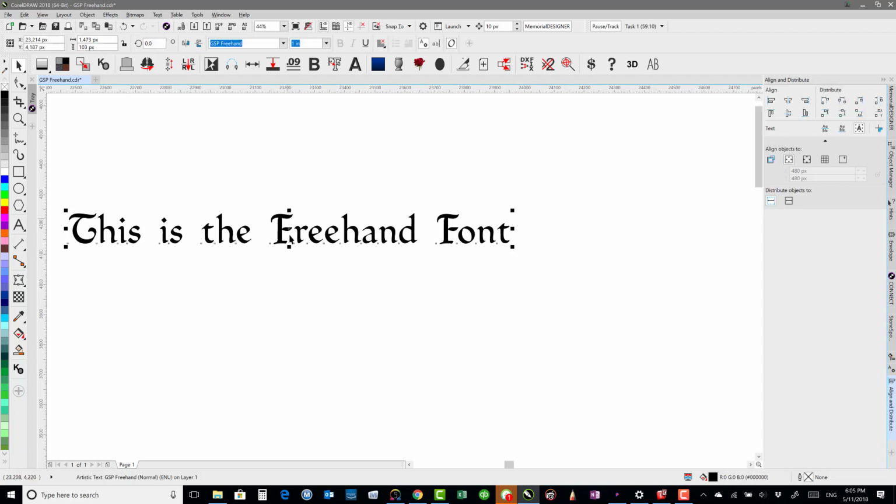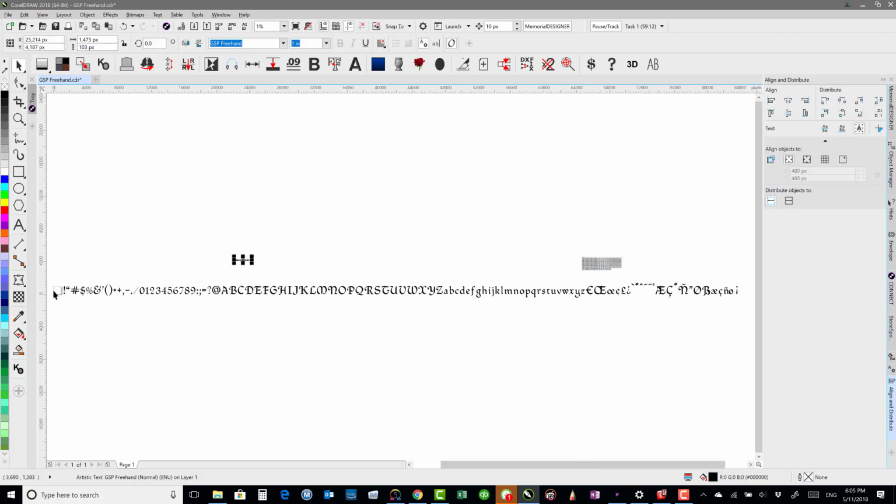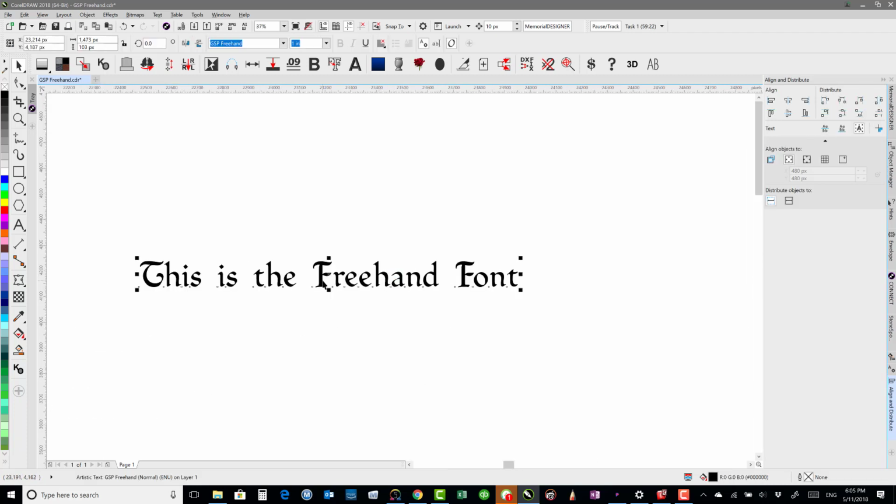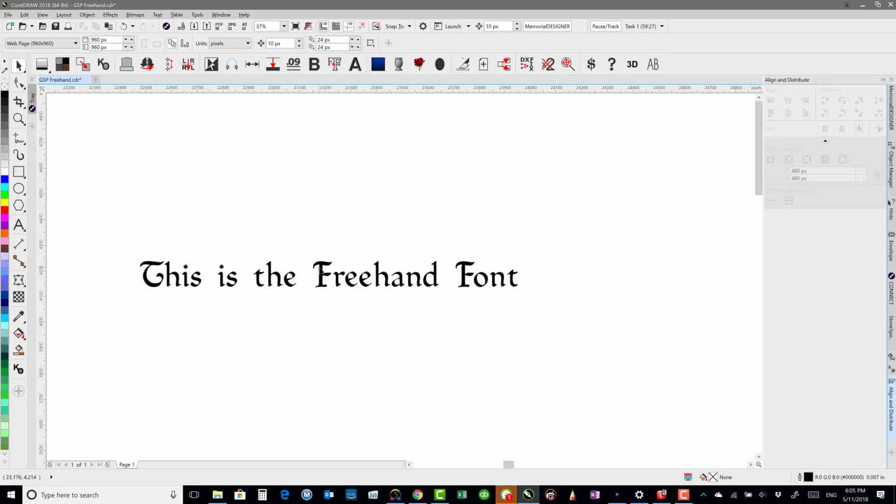But the reason that we went with 10 inches here, on a 10-inch page, or 960 pixels, which at 96 dpi ends up being 10, is because in monuments we like it so that when we type in 1 inch here, it's actually 1 inch for the font size.